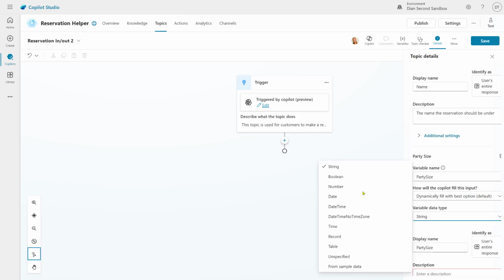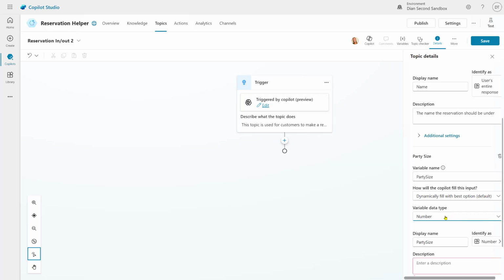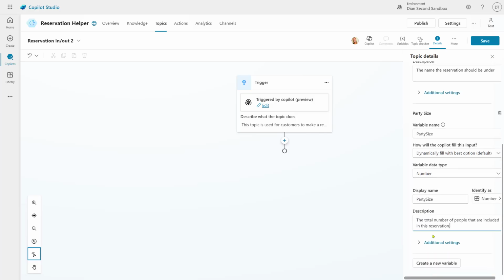So I want to make sure that we're actually capturing the correct number of people that we're looking for. Again, I'm going to go ahead and put in here what we're looking for. So in the description, I'm going to put the total number of people that are included in this reservation.